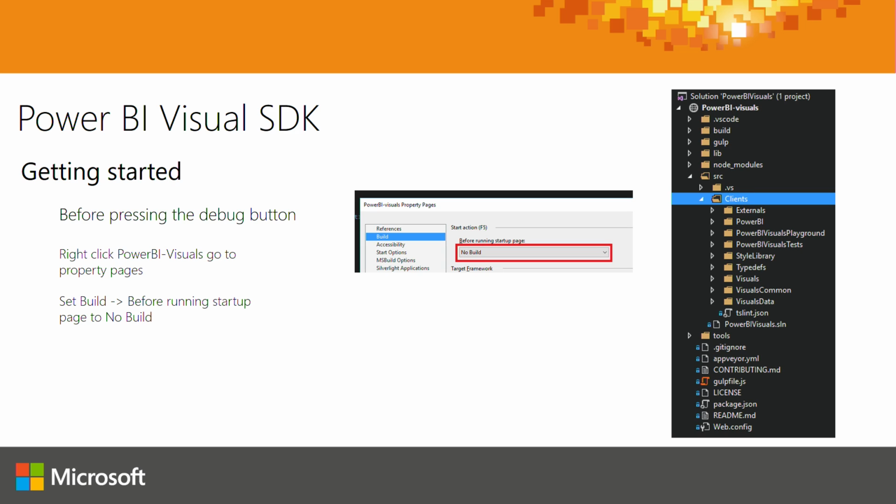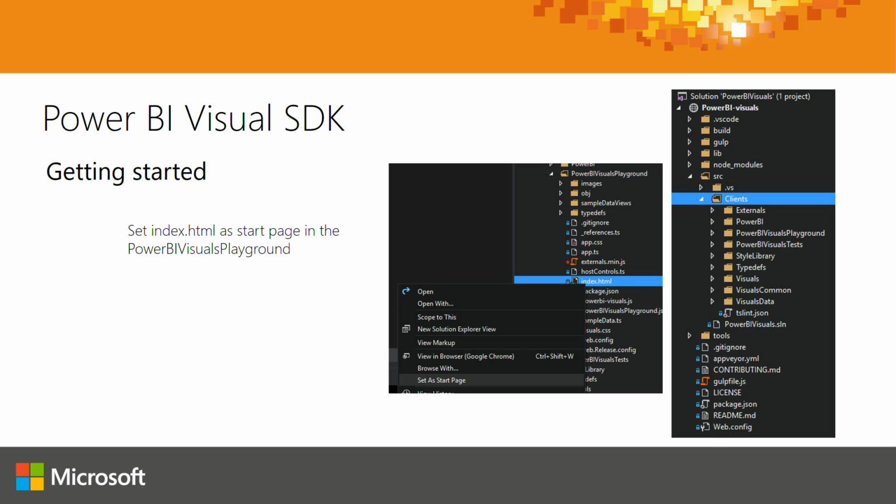The other one is the visuals folder, which is where all of the visuals actually sit. And that's where you can see the ones which are developed by Microsoft and the ones where you add them yourself as well. I'll go into that further. And then there's Visuals Common and Visuals Data, which you won't have to worry about.